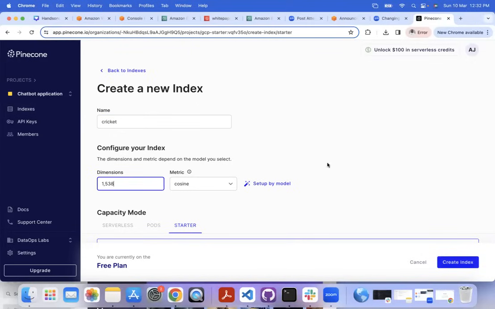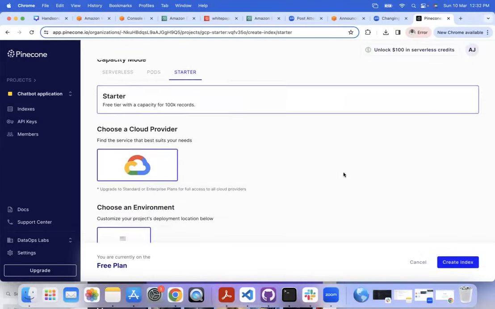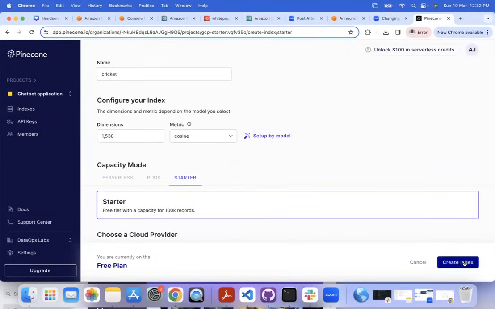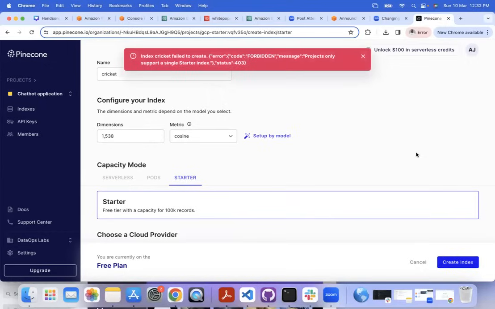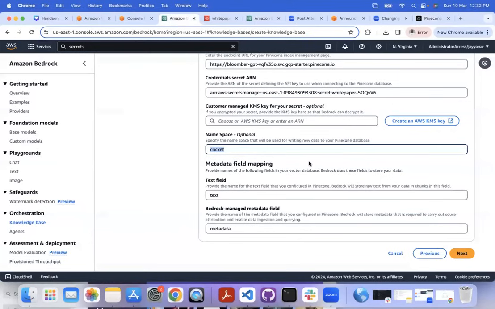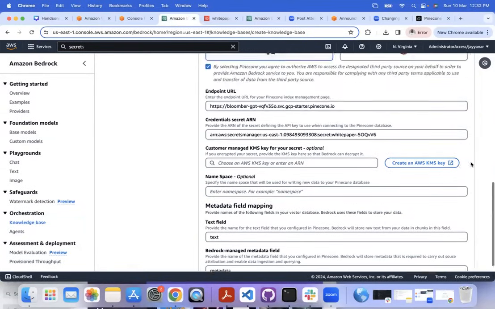1538. So this is very important because I'm going to use the dimension AWS model. Okay, it will start. It will use the only one index. It's okay. I will set this dimension, which is very important because the embedding model we are using is not right. So I will leave it empty. It will store. That's not a problem.